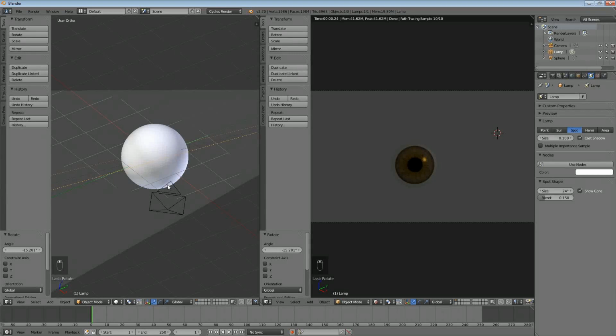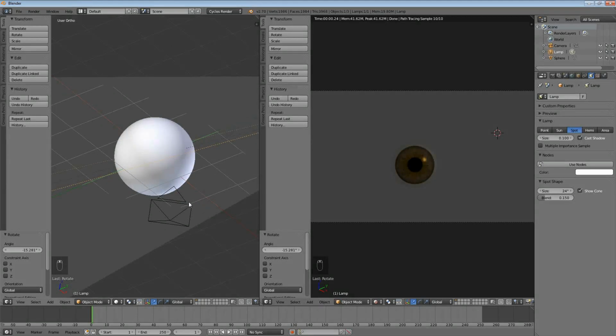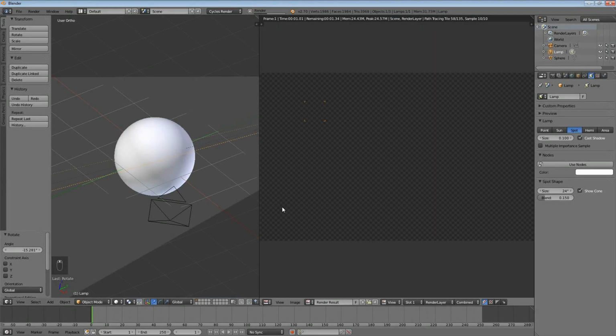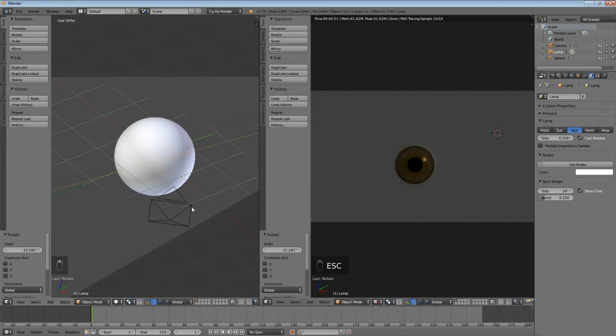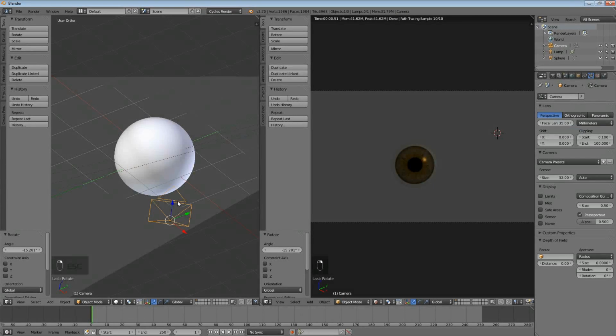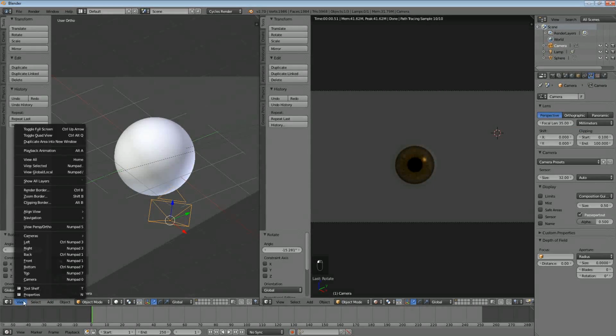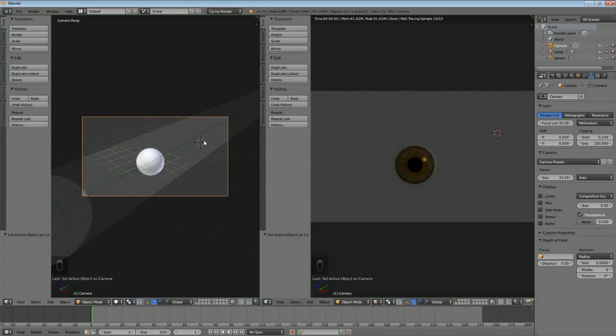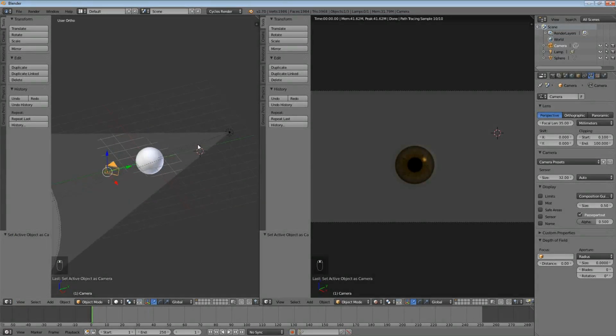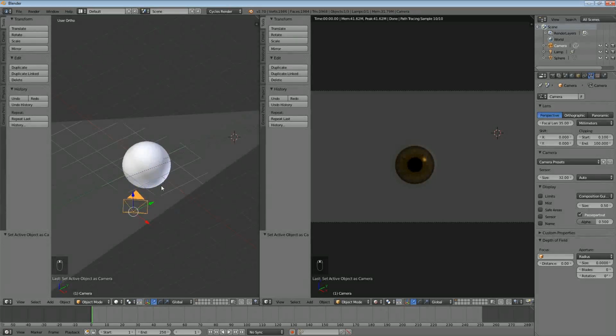This is not good, as if you took a render, it will take the render from your light and it will not look right. So what you need to do is right click on your camera, go to View, Cameras, Set Active Object as Camera, and now your problem is fixed. As you can see, it is now filled in. And if you deselect it, it is still filled in with black.